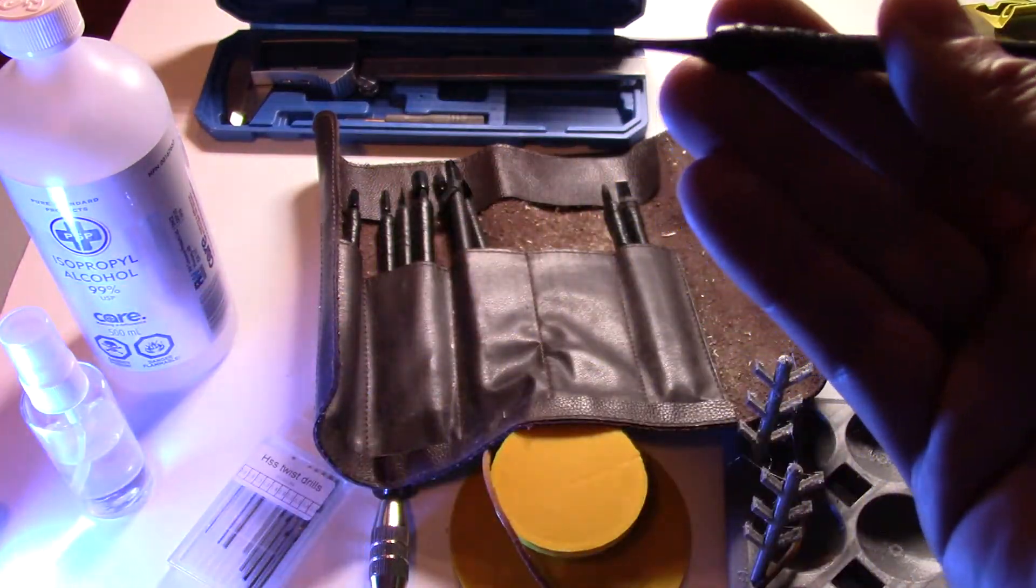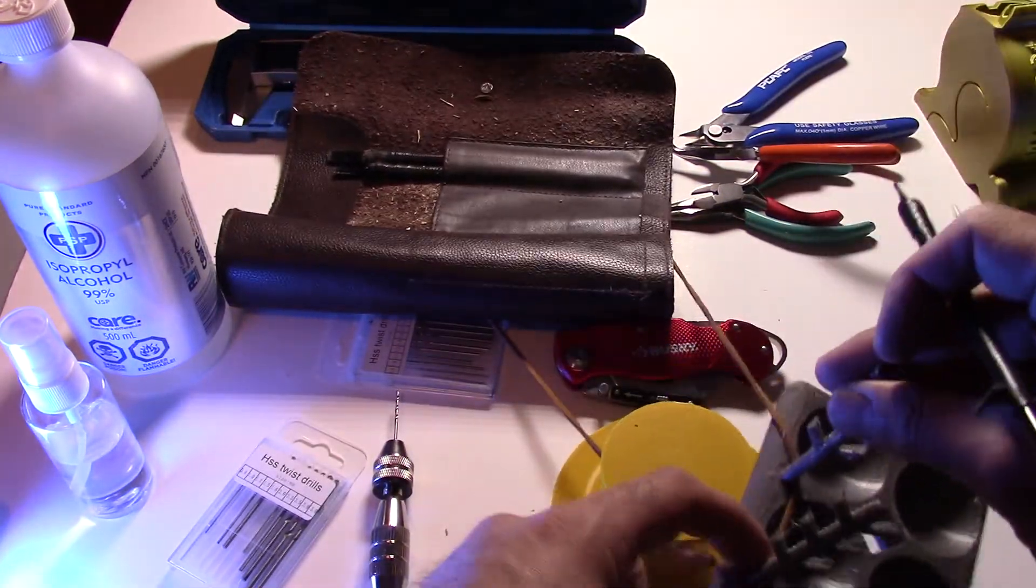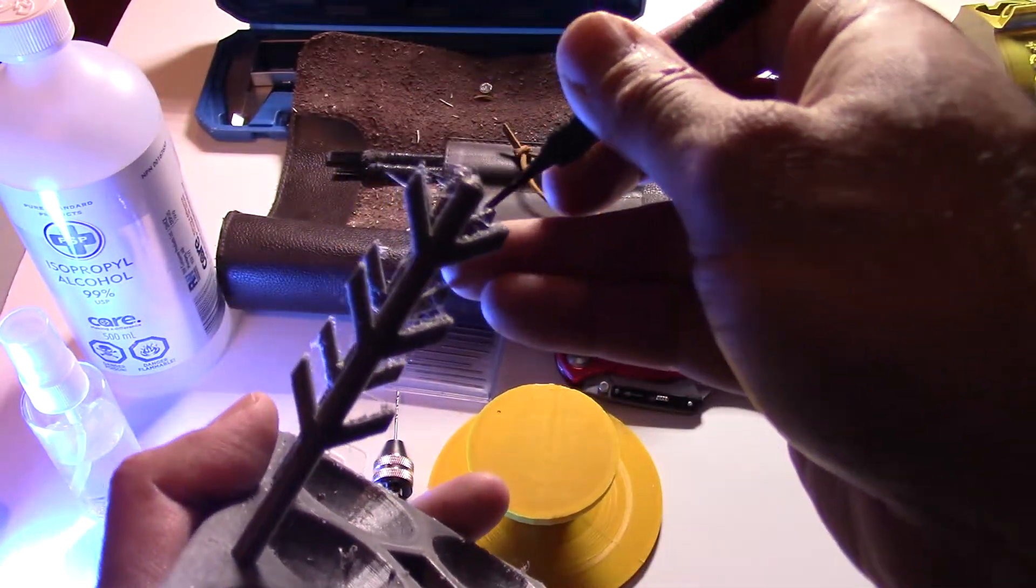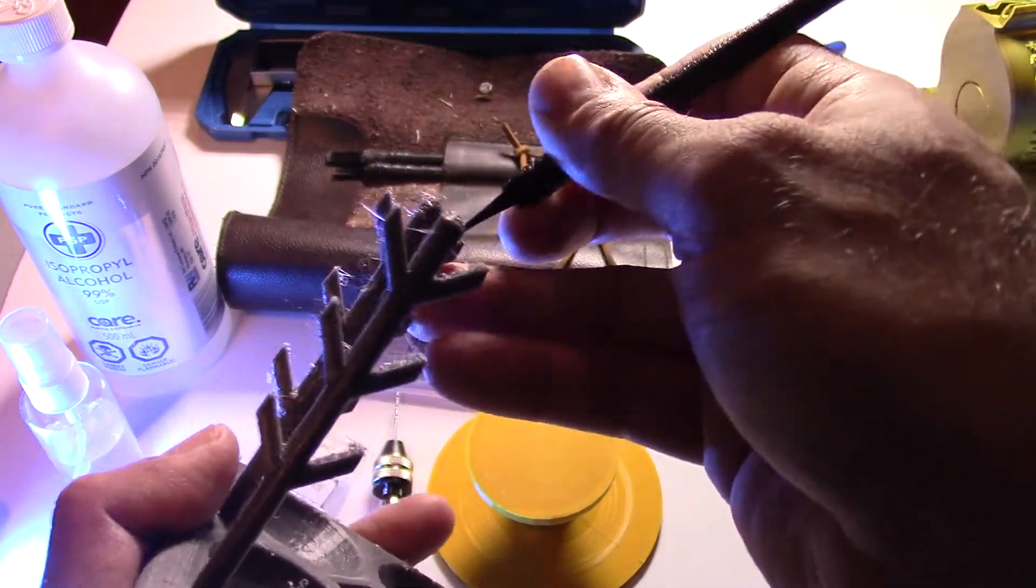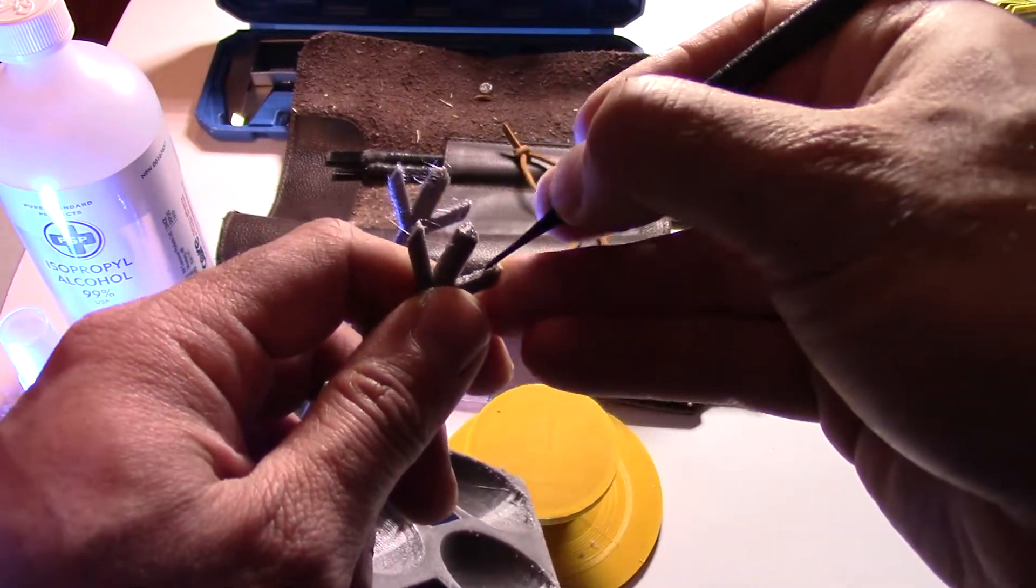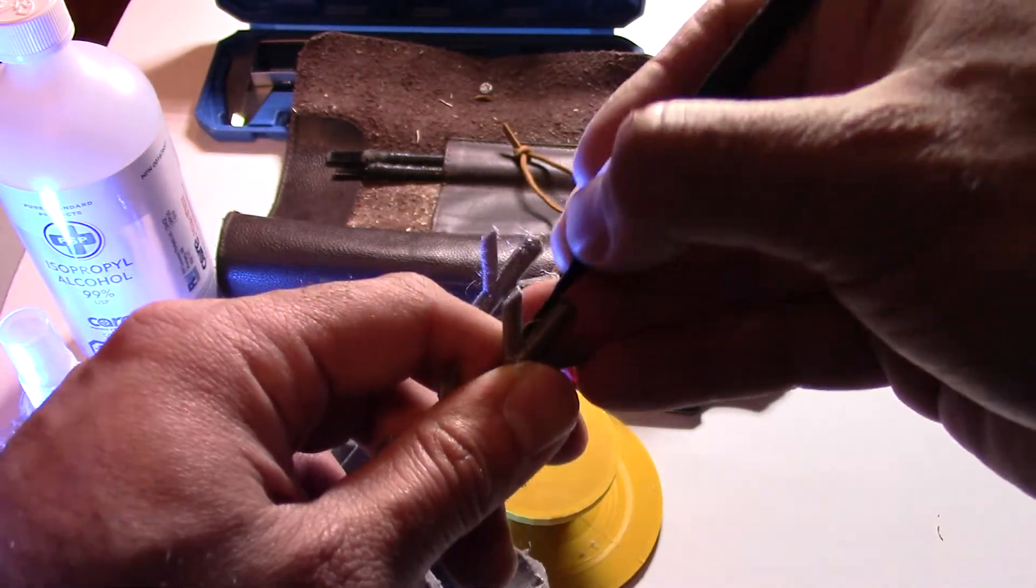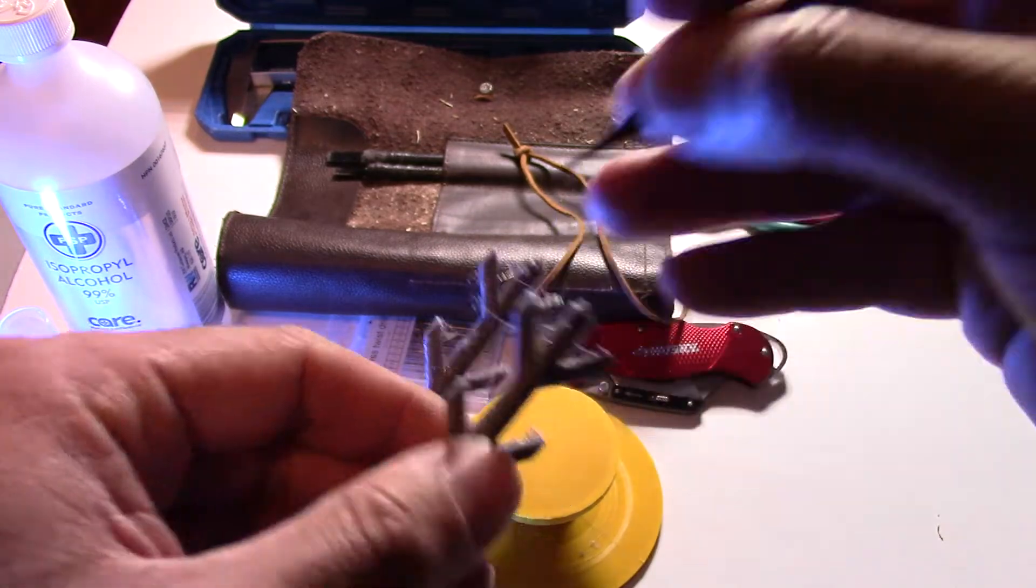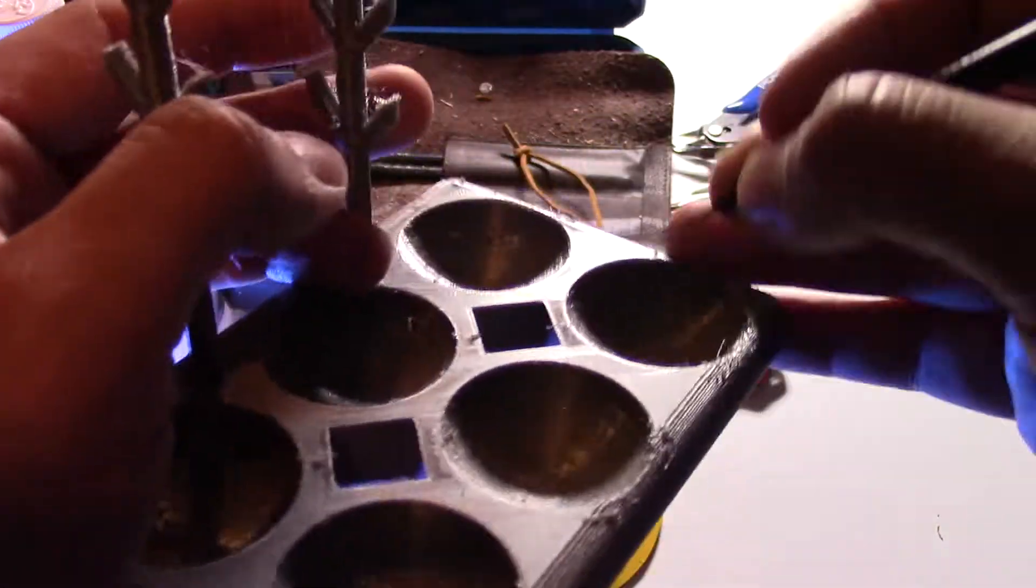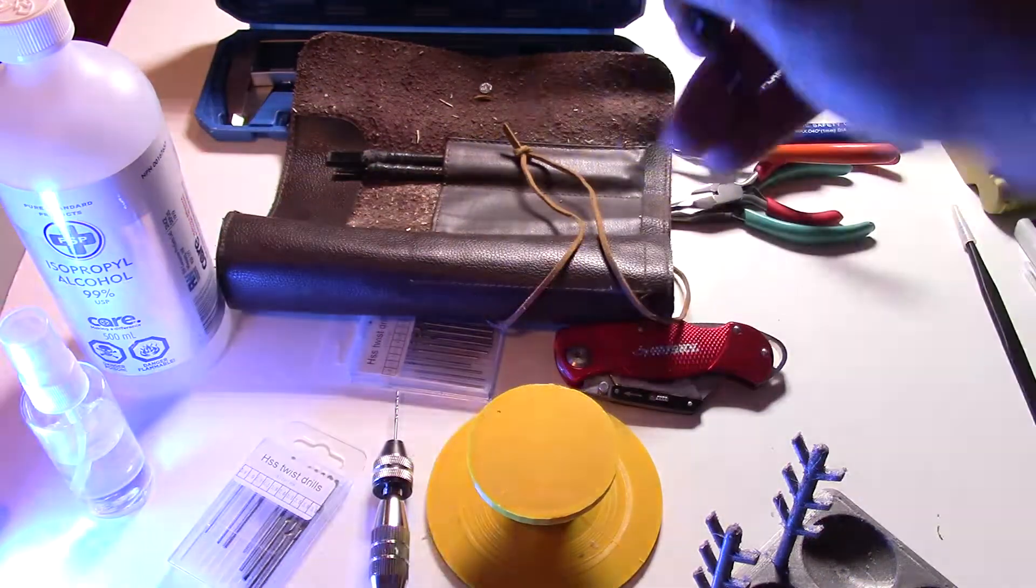Out of all these, these are probably the least used right now ever since I got the deburring tool. But if you do have one of these laying around, I will show you how it works really quick. The deburring tool does the same thing, but this one is able to get more granular. Again, if you have an exacto knife and a deburring tool, that basically does what these are going to do. But this one just lets you get more granular with the stuff. If you have the money to spare, go for it. If you don't, get the deburring tool. I've been collecting this stuff over the years, so it's not like I bought them all overnight. This is two and a half years of 3D printing tools that I've been working on.